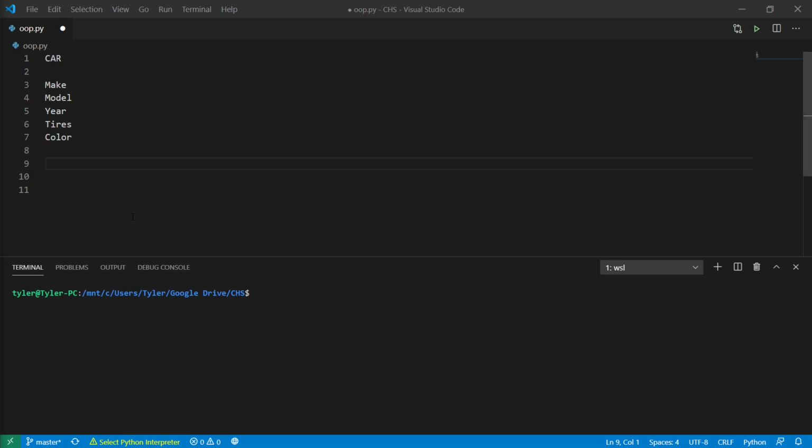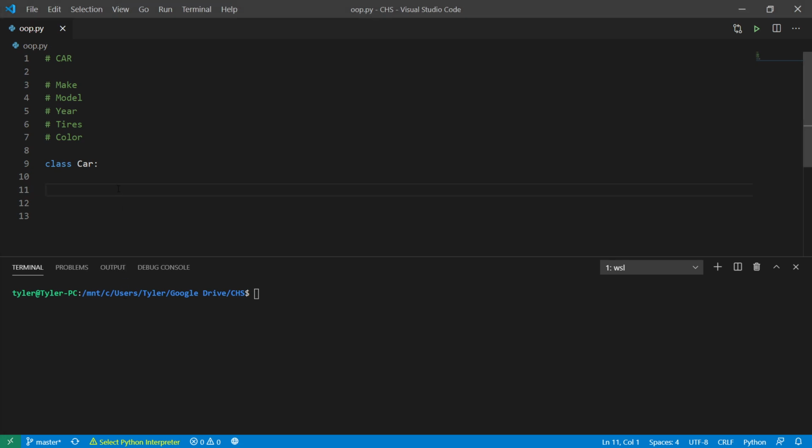So we said that object-oriented programming revolves around classes. So how we're going to do this is we're going to create something called a class of car. We can name this anything we want, but we're letting Python know we are creating a class here. And so all functions and attributes that are connected to car are going to go inside this class. When you instantiate an object in Python, there is a function that always runs, whether you've defined it or not. And it's called a constructor.